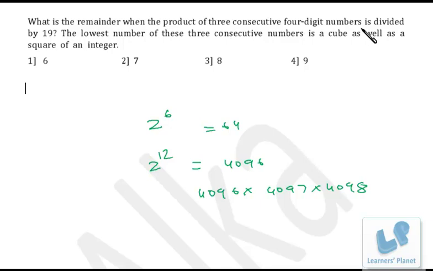Now the product of three consecutive 4-digit numbers is divided by 19. Now we have to find out the remainder. So in any one case we can find out the remainder, then the remaining can be done easily. So 19 2s are 38, 19 1 is 19, 19 5s are 95. So we have 11 over here as remainder. So here we are having 11. Here we'll be having 12. Here we'll be having 13, right? Or we can say here it is minus 7. Here it is minus 6, right? So 6 into 7, 42. Divide by 19, remainder will be 4. 11 into 4, 44. Divide by 19, remainder will be 6. Okay? I'm sure you are clear.